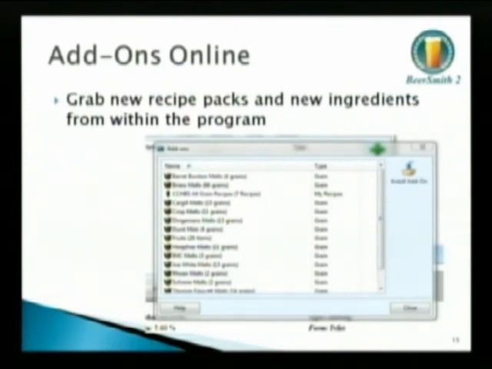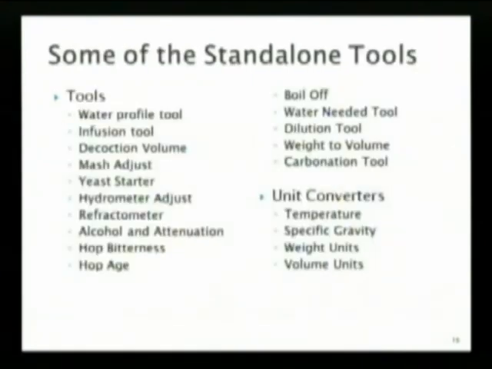If you want to add Cargill malts, crisp malts, or just a couple examples there, you click on those, you click on the install button, and they go right into your database, and you don't have to worry about them anymore. Same thing with the recipe packs. If you want to get a recipe pack from a given person, there's a variety of them available online. You just pick the recipe pack, and it'll show up as a separate folder under your My Recipes folder.